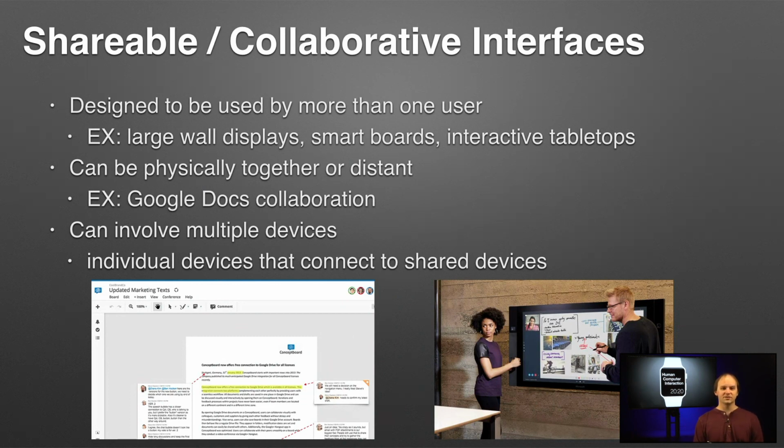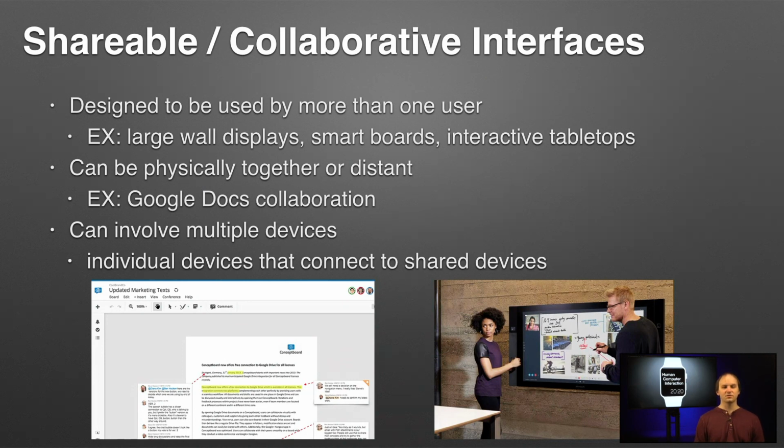But they can also be something like a smart board or a smart display, where multiple people can draw on it like it would just be a regular surface. And you can use that for collaborative things, or even just using one display to allow multiple people to use an interface.